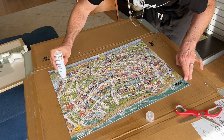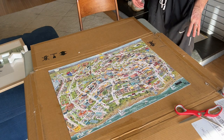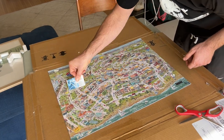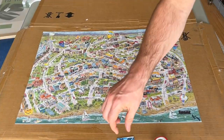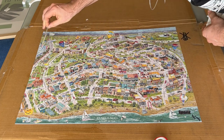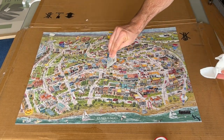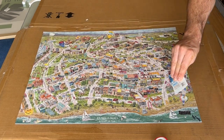I might have a little bit too much on here, but you can use an old credit card — I've just got an old ski pass right here, shoutout Mountain High. I'm just going to use this pass to smooth out any excess material. You see that coming off — it's kind of a lot. I'm going to go grab a paper towel. I'm back — I do have a lot of extra glue on top, so I'm just going to wipe it down like that, working all the way across nice and smooth.